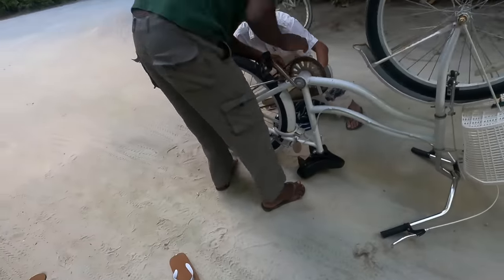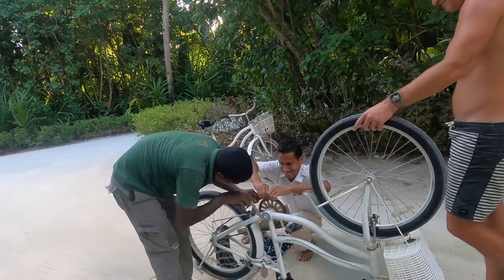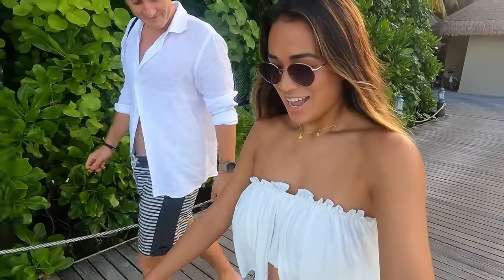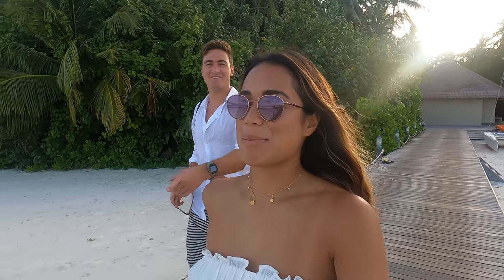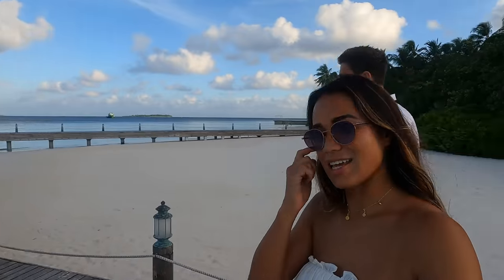Had a bit of a hiccup because my flowy pants got caught in the spokes of the bike and it was a whole thing. Two Maldivian guys had to come and rescue me basically, but pants are back on. My pants are completely tattered and ripped, but at least they're out of the bike. It's the second time that's happened today. I can't wear any more flowy long things with the bike. It's just not happening. Anyway, we are at the dock where the shark feeding is going on. Luckily, that debacle didn't make us too late.